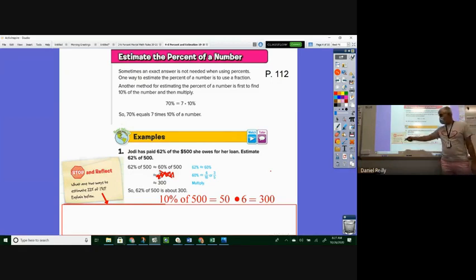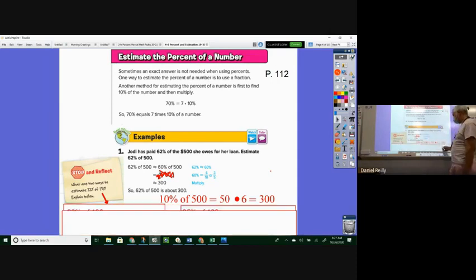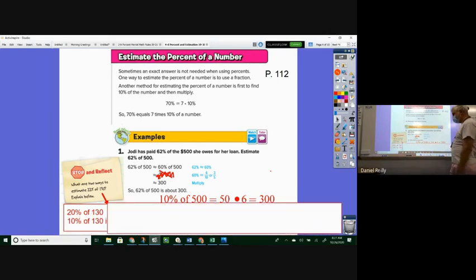On the left side there, it says, what are two ways to estimate 22% of 130? I don't even know what the book says there, okay? I say there's two ways you could do 22% of 130. Divide it or you can multiply it. No, kind of, okay. So you can round 22% to what? You can make it 20%, okay, and to find 20% of 130, that's this method. You find 10%, which is 13.